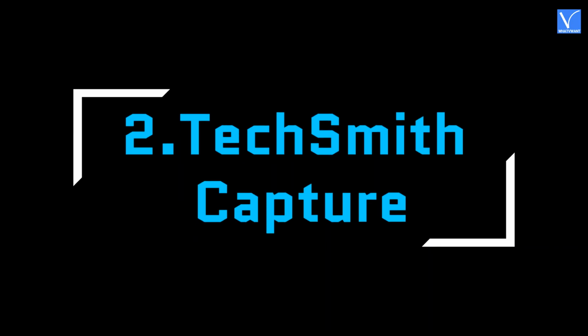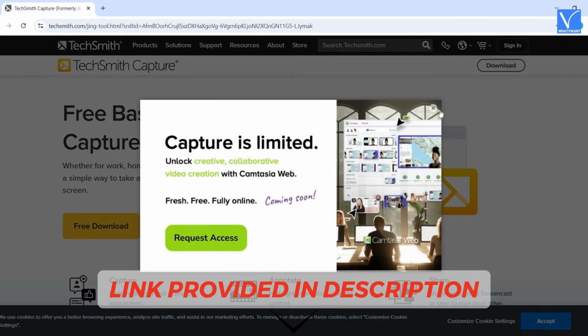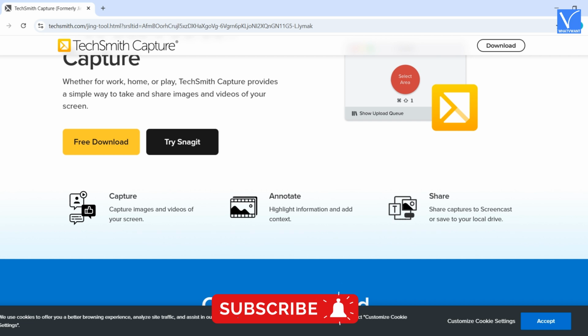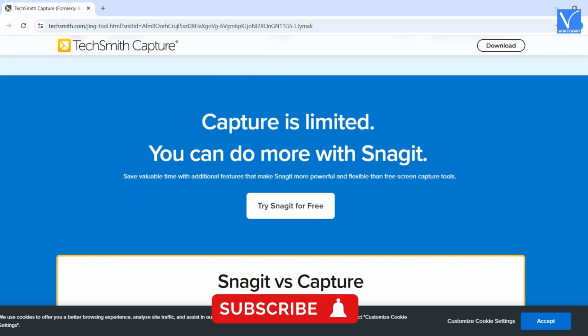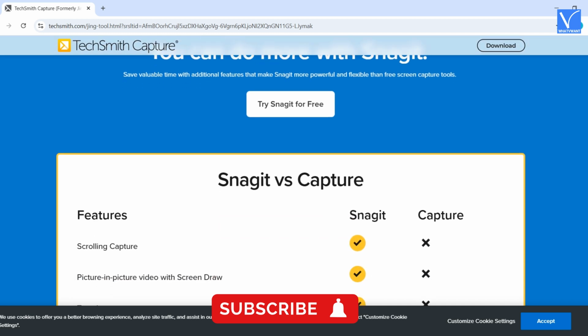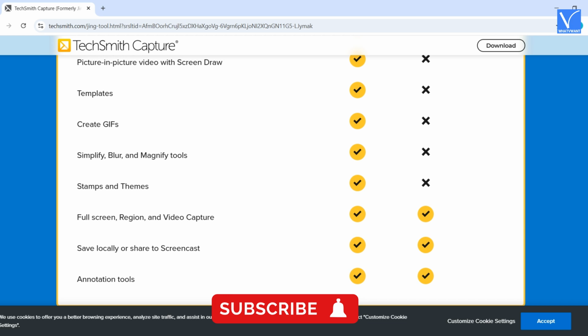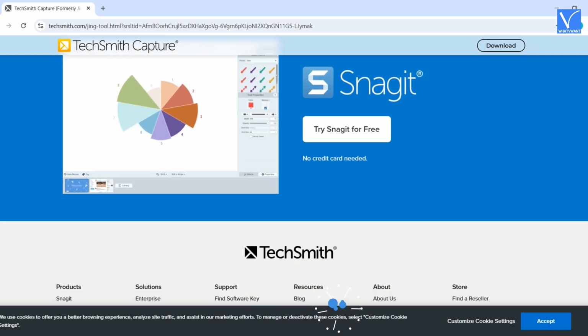Number 2. TechSmith Capture. TechSmith Capture, formerly known as Jing, is a good option, but it is not everyone's mind to invest bucks in purchasing software. In that case, Jing is a good alternative. Its offerings are unlimited as it is effective in capturing the screen in no time. It is supportive, but not in all cases. When it comes to capturing the big screen recording, then it is not a pleasant option. Though Jing is very popular and has gained millions of users.